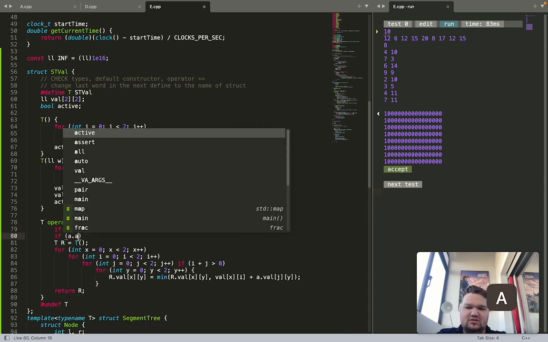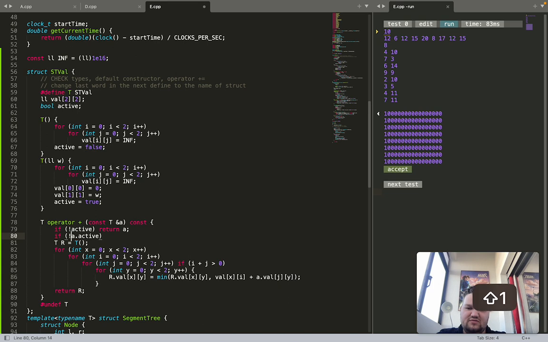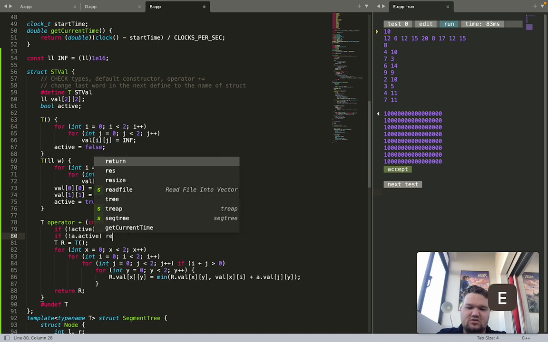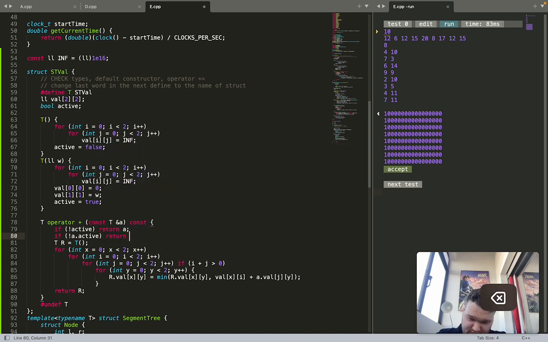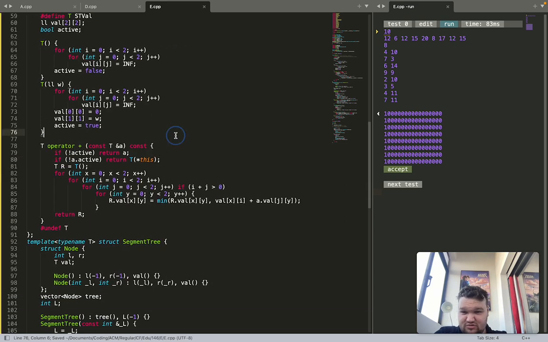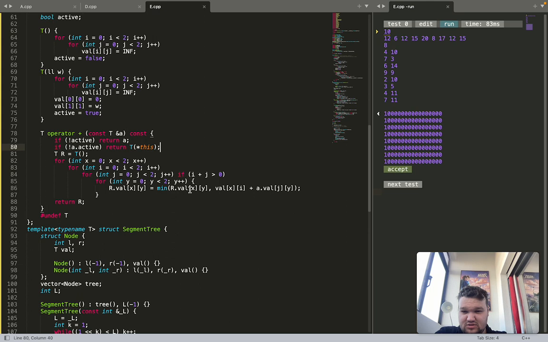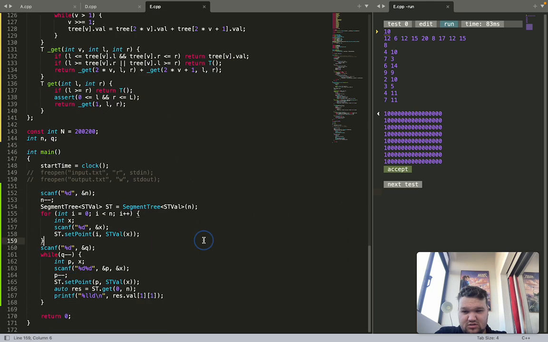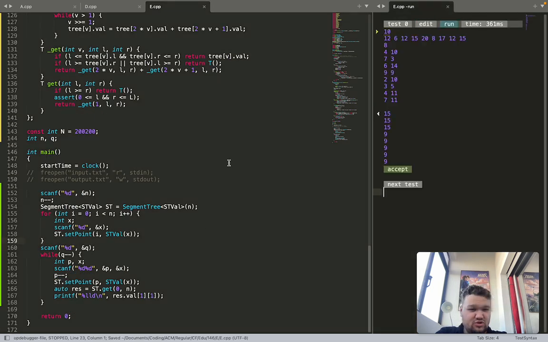If it is not active, then just return this. Otherwise, actually merge them. That should be okay, but it isn't.